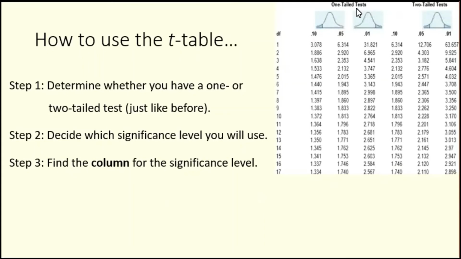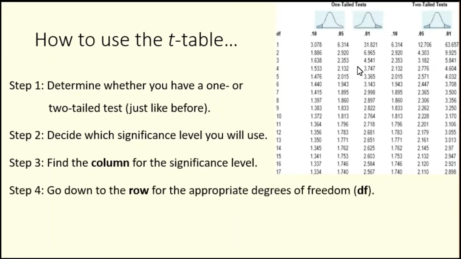So if I have a one-tailed test and 0.05 is my significance level, then I'm going to go down the row for 0.05 until I find the appropriate degrees of freedom. Let's say I have 5 people in my sample, 4 degrees of freedom for a one-tailed test. Then I have 2.132, or 2.13 if I round it, as my cutoff score. And so that's how we're going to be using these tables.